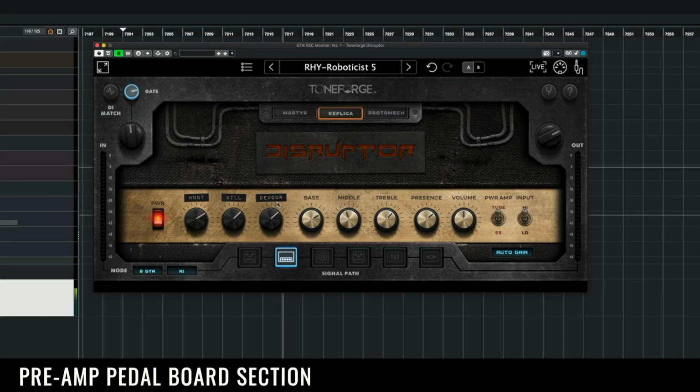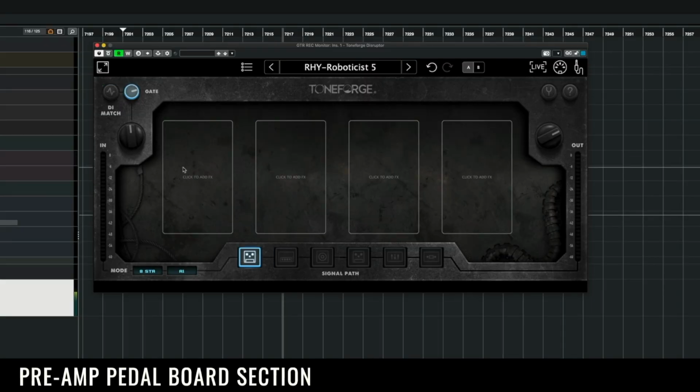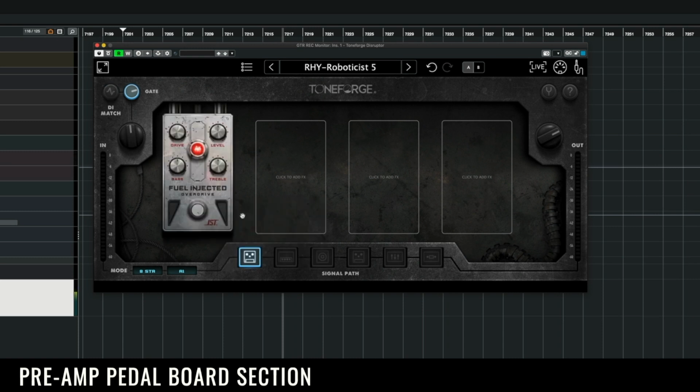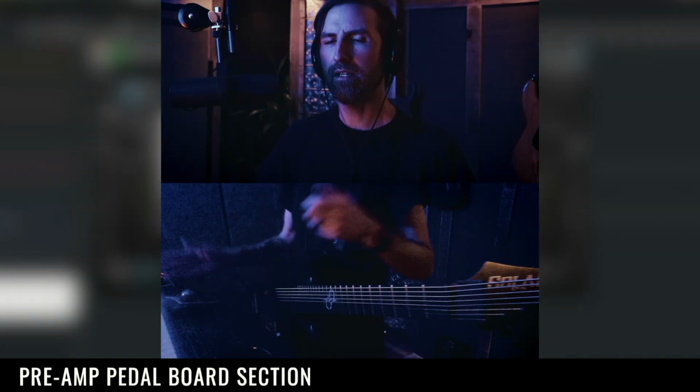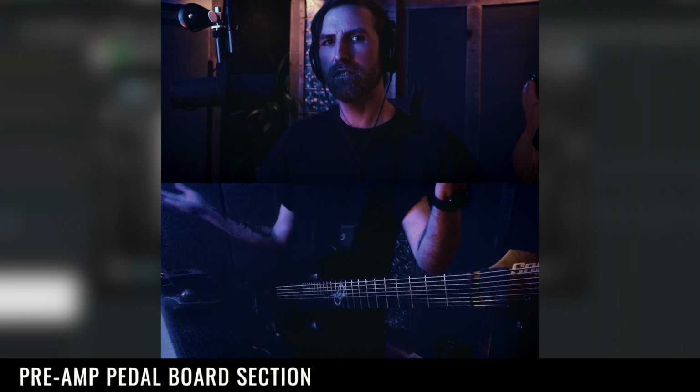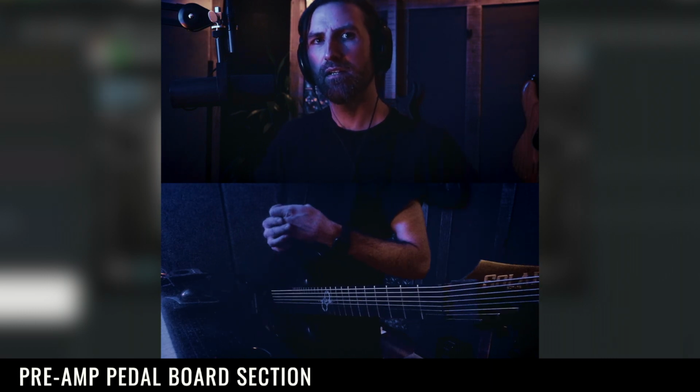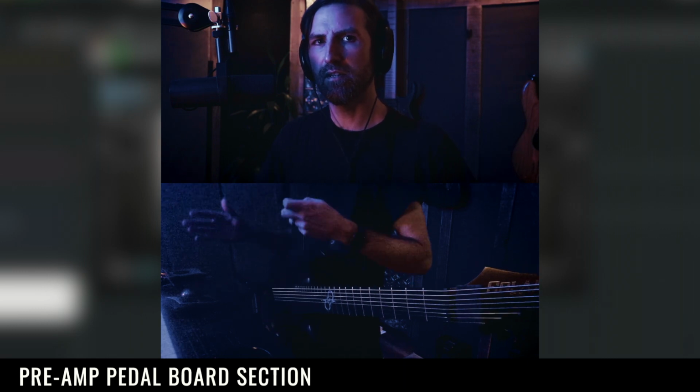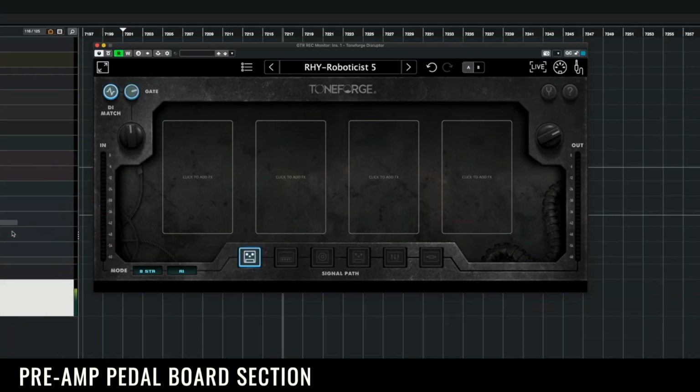So, all right, next thing. Since we're talking about features that happen before the amps, I figure I should mention there is a pedal board here. You can add chorus, delay, lo-fi, overdrive, or reverb. And most people will be like, oh, I always put an overdrive pedal in front of my amp just because I read it somewhere and it sounded cool, so now I just do it automatically. You don't have to.